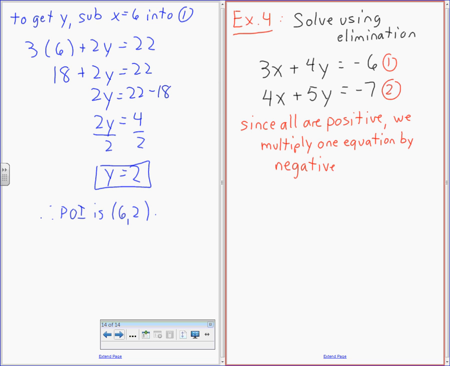And you can do either one, it doesn't matter. I'm going to pick on Luke since he's on the basketball team. Luke, what equation do you want to multiply by negative, number 1 or number 2? 1. Okay, so Luke, what are we going to multiply the whole equation by? What variable do I get rid of first, x or y? Y. Okay, sounds good. So what do you multiply the first equation by then? Negative 5. Very good.